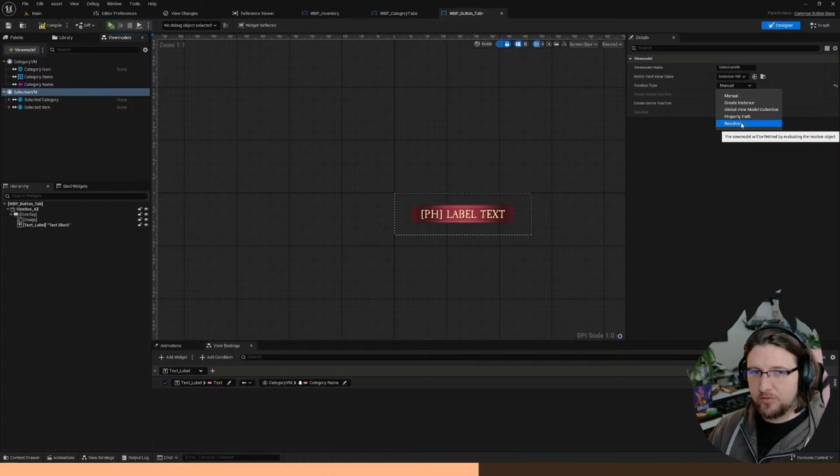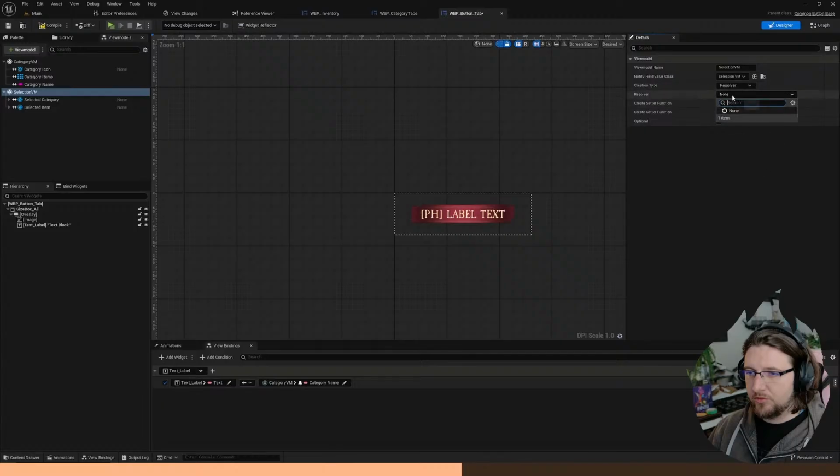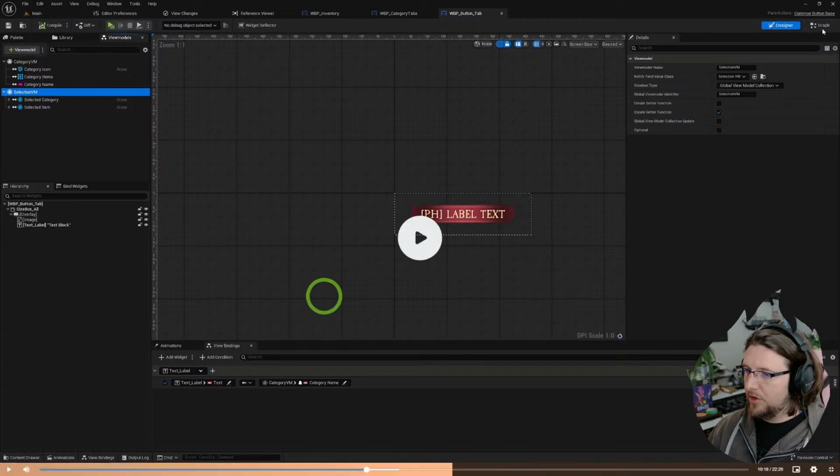So in order to keep this simple, we're going to use global view model collection, which has the downside that every time we need to input the identifier, the one that we input previously, selection VM. As I mentioned during the lab, an attendee was able to create a resolver asset type that was able to output the correct view model. So in that case, you only need to do resolver and nothing else. Select the asset type that you created. But since it adds a bit of complexity right now, let's just keep it simple and use global view model collection. So doing this just allows us to use the view model property to access them.